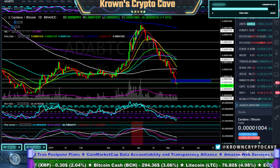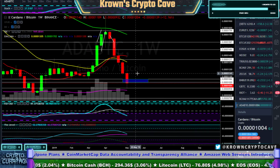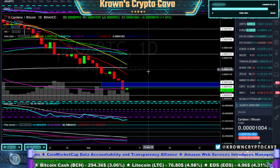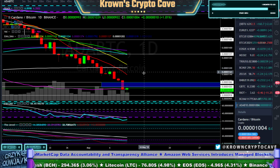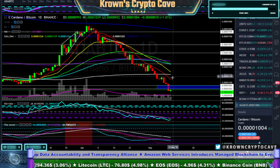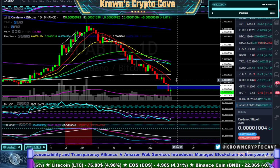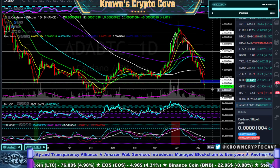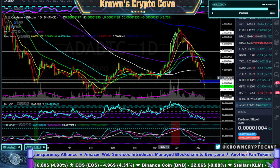And overall, weekly is still bearish, but I do think that we bounce here, and we probably bounce back up, maybe as high as like 1,100 Satoshis. Maybe make that like 1,200 actually. 1,150 to 1,200 is kind of where I'd be looking for, but we do have a death cross on the daily right now. We're below all major moving averages, so after a little bit of a bounce, I would be looking for this one to actually resume prior trend most likely. Very, very nasty chart. While I do think that it bounces here, this is in no way, shape, or form a good chart.